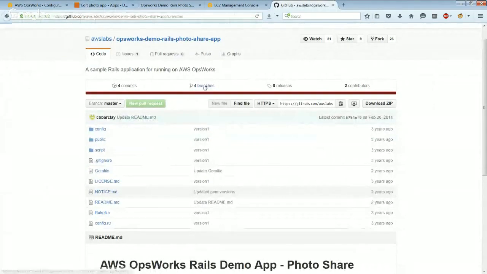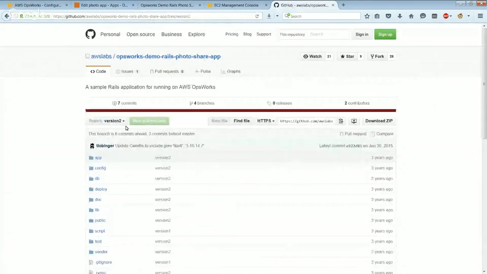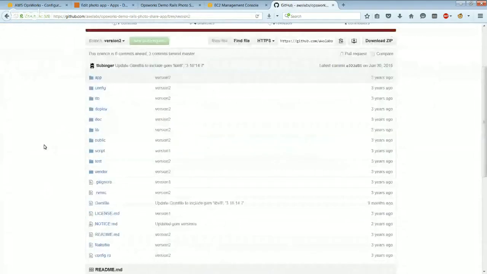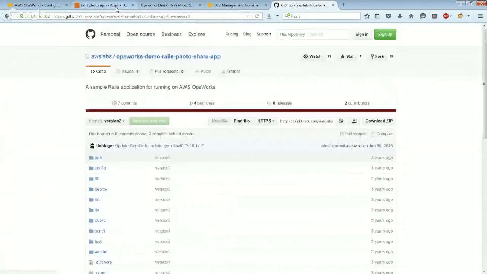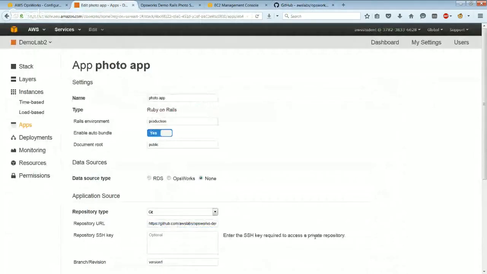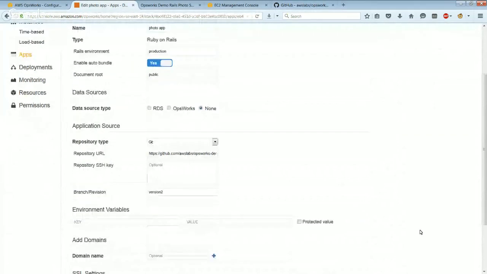If you click on branches here, there is a version 1 and there is version 2. If you click on version 2, we will be pulling this version and deploying it for our demo here. Everything remains the same, only on the branch I'm changing it to version 2. The rest of the things remain pretty much the same.